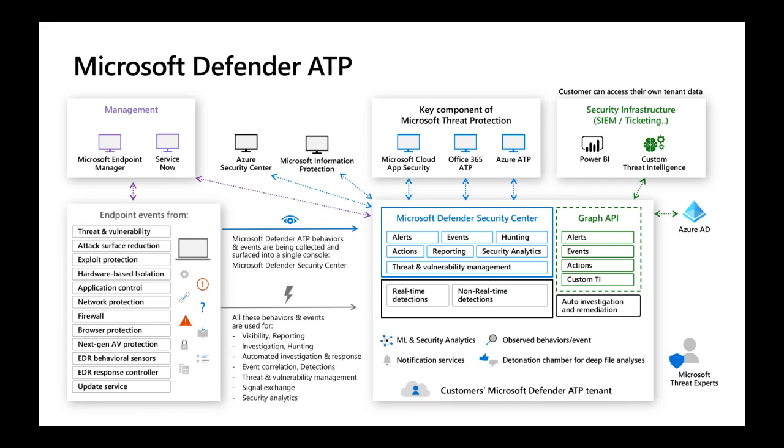Back to the infrastructure here. Each tenant has their own detonation chamber, and security teams log into the Defender ATP console to view security events and raw data to interact with their endpoints. Defender ATP is a key component of Microsoft Threat Protection that combines our other security services like Office ATP, Azure ATP, and Microsoft Cloud App Security. You have additional integration components with Azure Sentinel, Azure Security Center, Microsoft Information Protection, and Microsoft Endpoint Manager that allow new scenarios for customers. You can also use our rich set of APIs that integrate with existing security controls, like connecting to a SIEM or custom workflows, or even inject your own custom threat intelligence. Next slide, Steve.